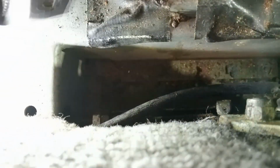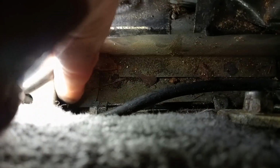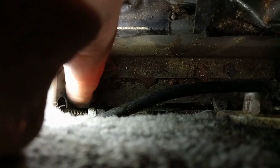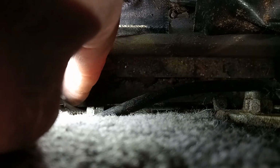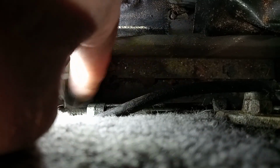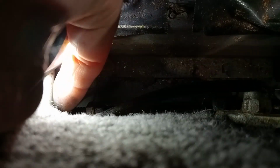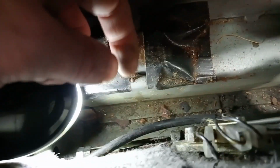Just a quick note, if you are having to adjust it a long way, I left this nut back just so I could show you how far it had travelled, but just be mindful that if it's too far back it will start hitting the edge of this hole, so just bring it forward as you go. Okay, locked together now. Another note is when you want to turn the back wheels, just make sure your selector is in neutral, not park. The wheels won't turn with it in park. And make sure both wheels are off the ground, otherwise they will affect each other.